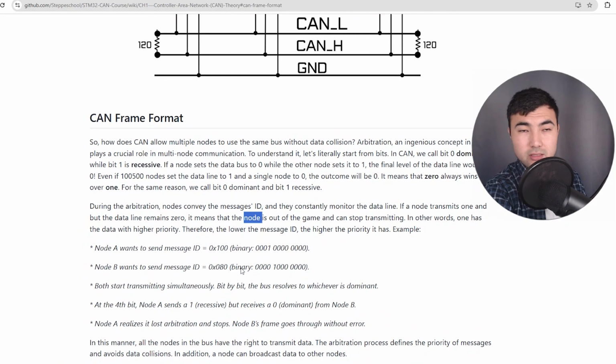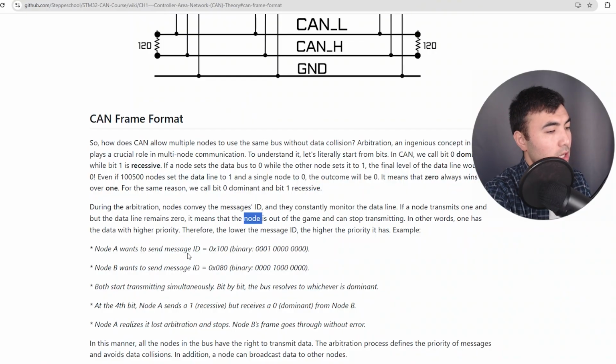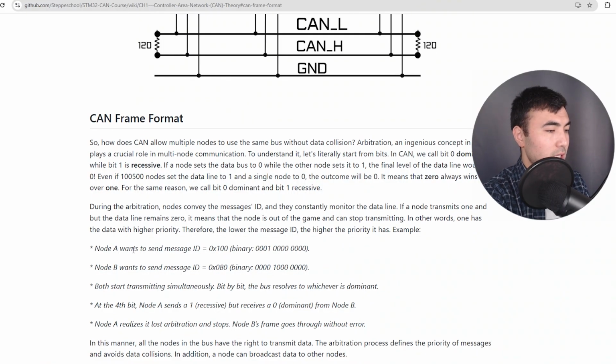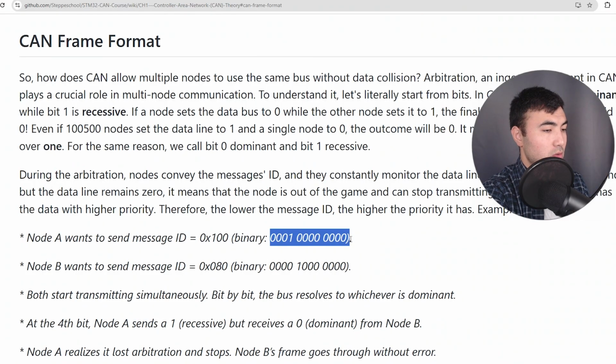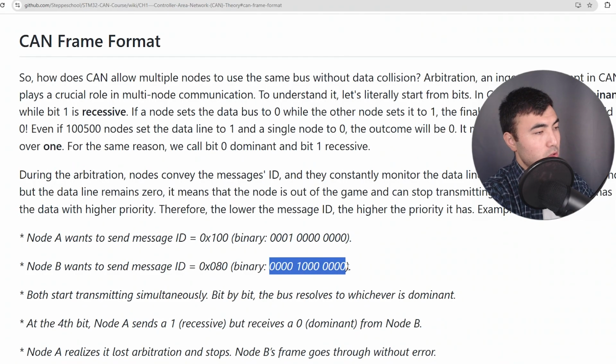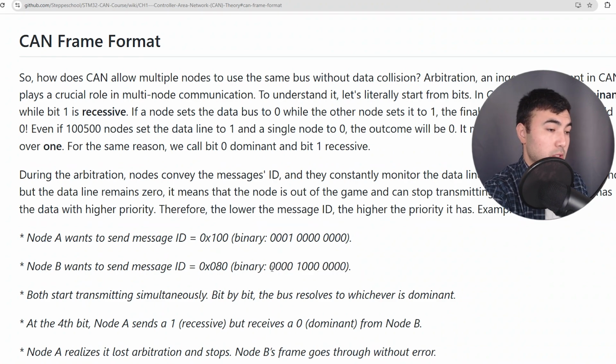Again, let's consider an example. I think after that it will be really clear. We have node A and node B, and they have messages with the following IDs, with these values. If we consider them bit by bit, we have this value and this value. Both nodes initiate the data transfer. Both of them will first transmit 0. Nothing is happening on the data line because they have exactly the same bit. They read back 0, everything's fine. Next, we again have 0 and 0, nothing is happening. The third bit is again 0 and 0, nothing is happening.